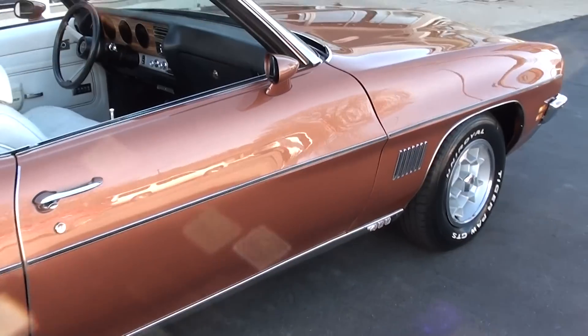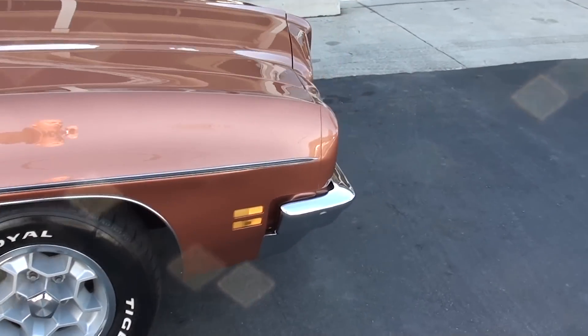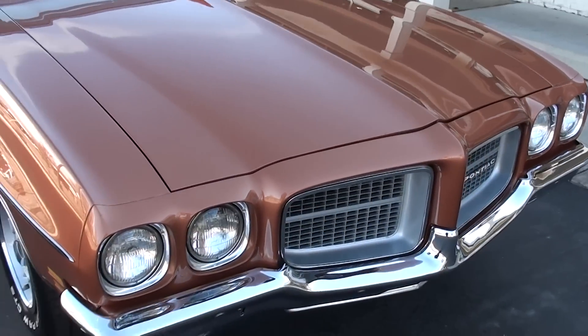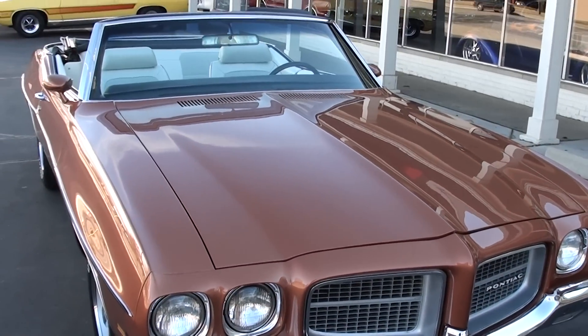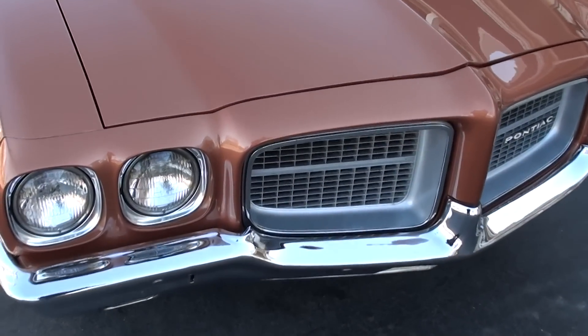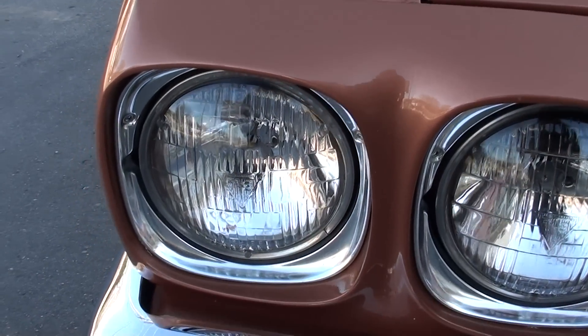I love these cars. If you've been watching my videos, you know that I'm a Mopar guy, but I'm a closet Pontiac freak and I really just dig these cars. They're rare — there's only about 3,800 of these cars ever built. When you've been doing this as long as I have, you just like stuff that nobody else has got.